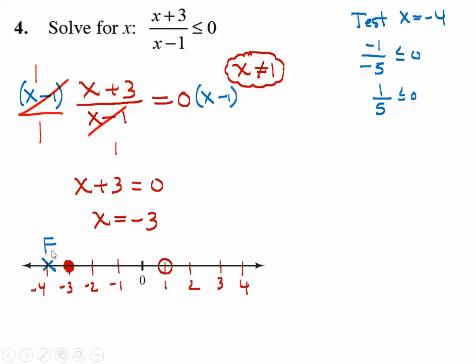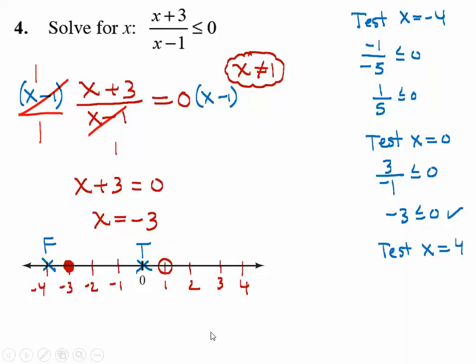Okay, now we've got this part taken care of. We've got the part from -3 to 1, and then we have the part that's greater than 1. We've got all these intervals here, so we just took care of that one. The easiest number to plug in for the interval between -3 and 1 is 0. Let's test 0. Plug in a 0, it makes a 3 on top and a -1 on the bottom, and that will produce a -3. Is -3 less than or equal to 0? Absolutely, it sure is. So true for that one. So you know it's true at -1, at -2, at -2.5, at -2.9, at -2.99999, but a little different at -3. Okay, one more interval: anything greater than 1.